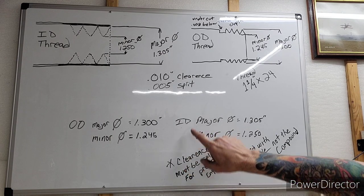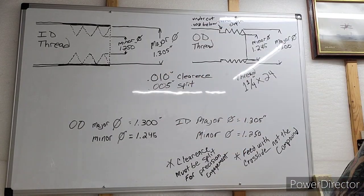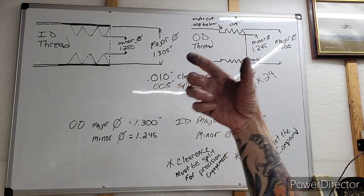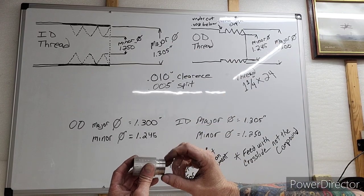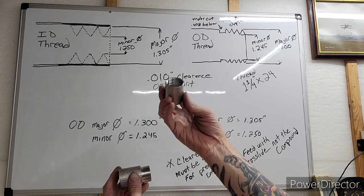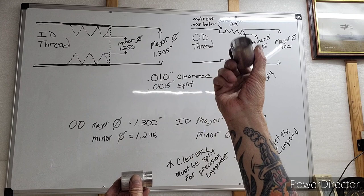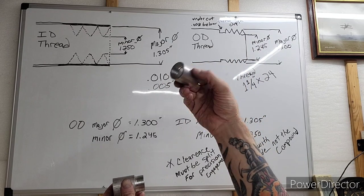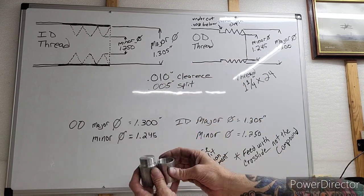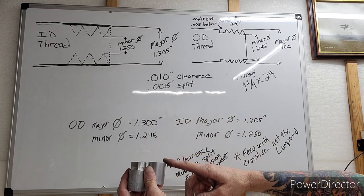Now remember, I split my clearance on both. A lot of people will cut a thread, say they cut the OD thread first. Okay? Then they go and cut the ID thread, and they just keep cutting the ID thread until it screws on. So they put all the clearances in one side. I split my clearances. I put .005 clearance on the OD and .005 clearance on the ID.